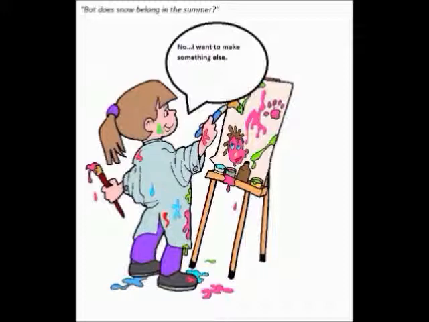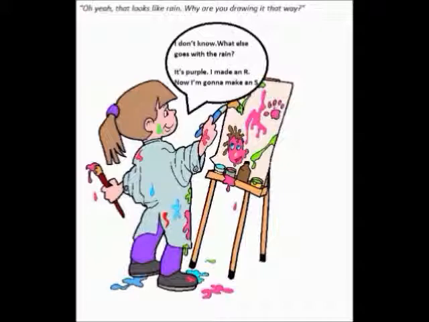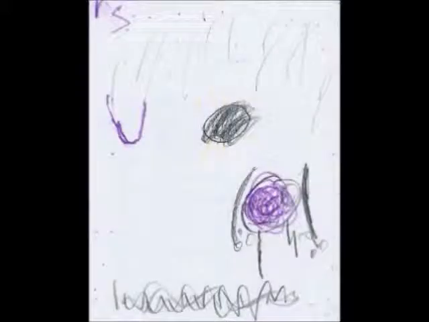Then she decided on making rain, and I asked her why she was drawing rain that way. She said she didn't know why, but she commented that she was making the rain purple, and she talked about how she was drawing an R and how she was drawing an S. Although the letters were completely irrelevant to drawing summer, I thought it was really great because we had just been practicing her alphabet, so it showed me that what we were practicing earlier translated into the drawing activity. Here's the drawing that she made.